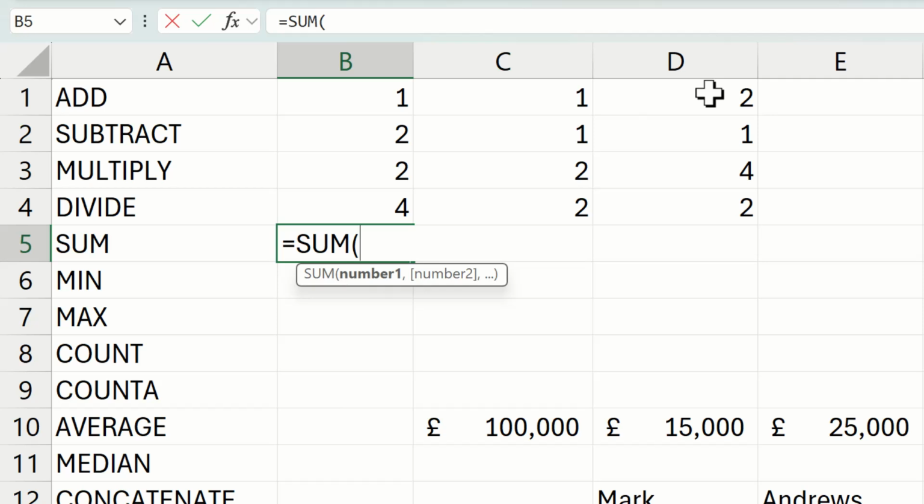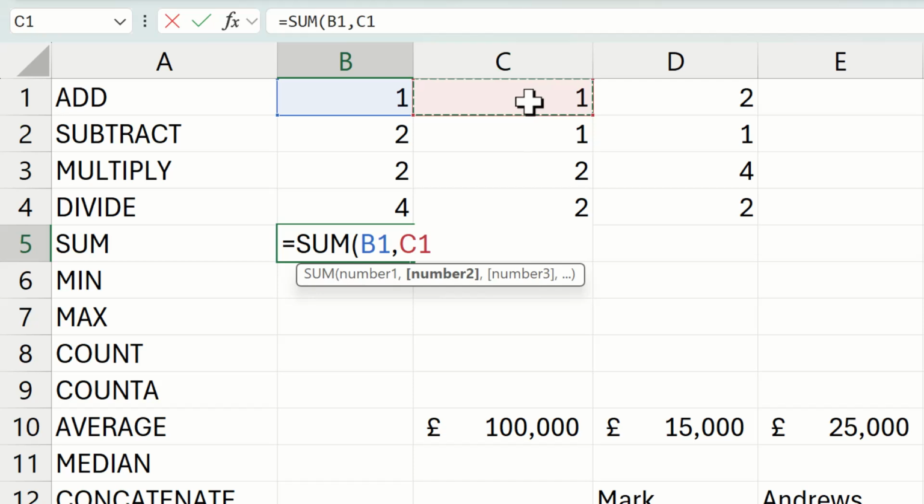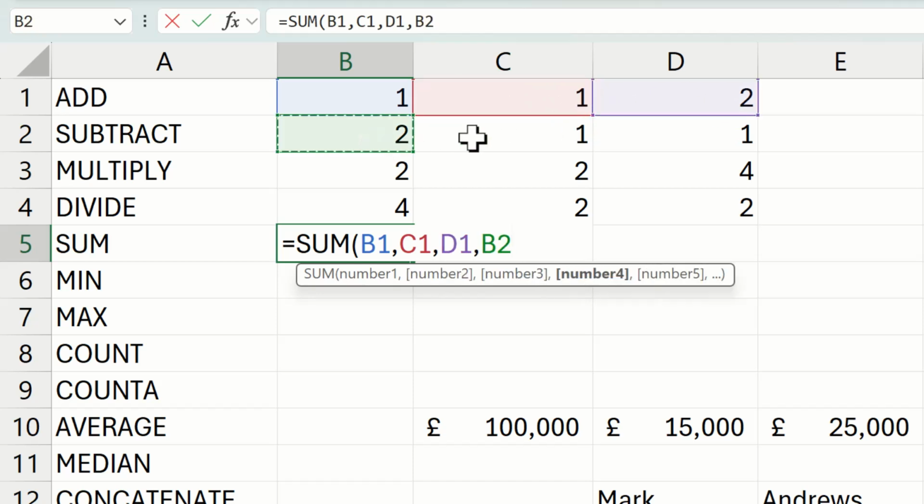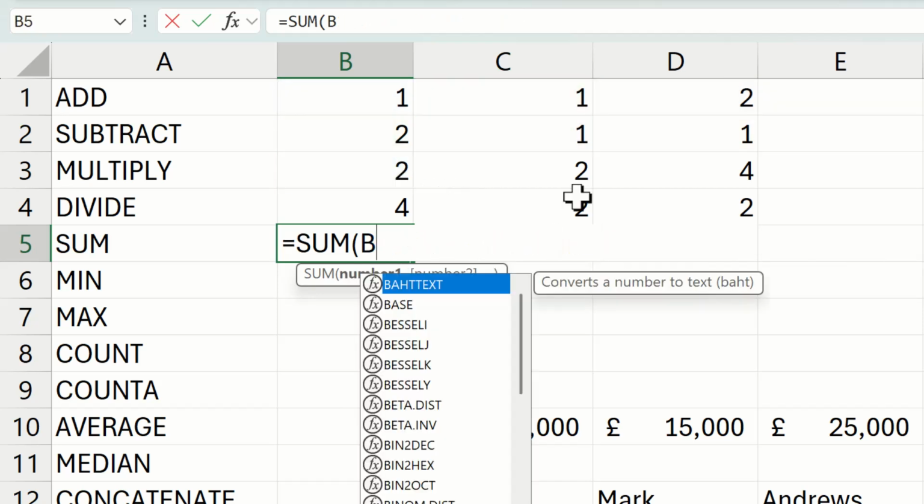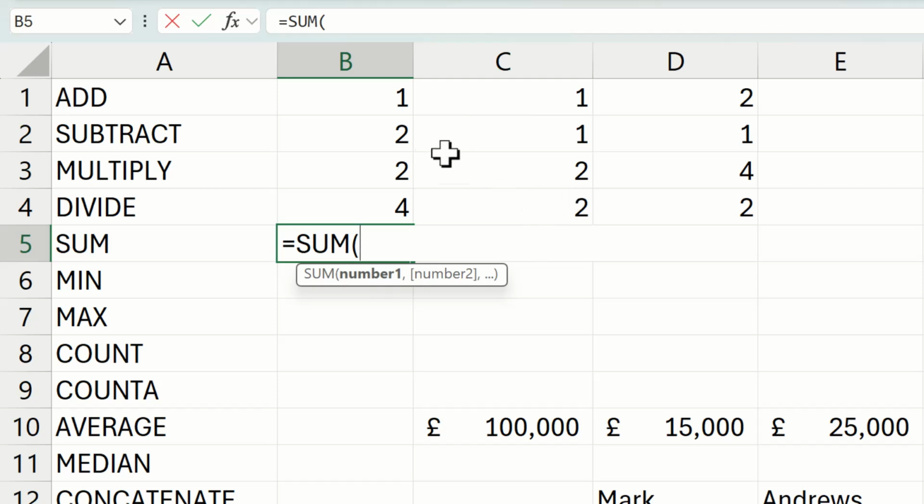So that's where the sum formula comes in. It makes things a little bit easier for us, and what we can do here is we can enter the equal sign, and then we can type in sum. And then I'm going to do open parentheses. And then you'll see it's giving you a little hint of what you need to do. So number 1, number 2. So here I could go in and I could say, you know, this one, and then it says insert a comma. So I could do that, but it's still not that good.